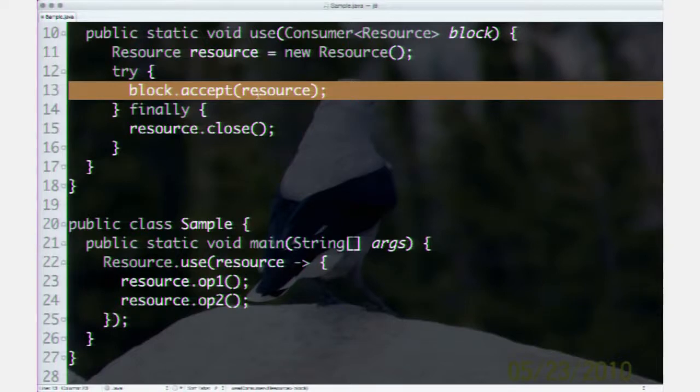But this becomes a very nice pattern to use because we can take certain policies we want to implement in our code, and we can drive those policies into this method, and that can set up, initialize and conform to those policies, and yield control back to our code. We can do our stuff, and then when we return back, that can clean up or do other checks on the policy when we are done with it.